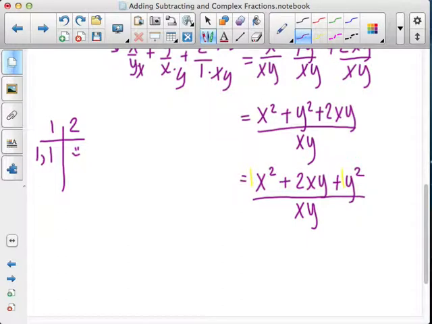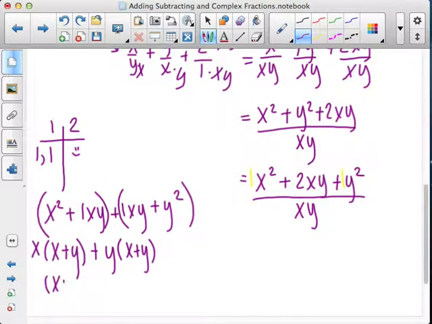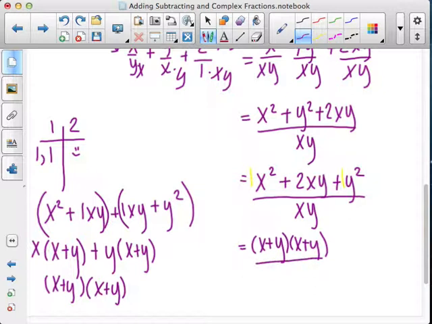So now I'm going to rewrite my middle term. So x squared plus 1xy plus 1xy. Notice that I included both the x and the y in the middle term. Plus y squared. Now I'm going to group, factor my GCF so I can factor an x. I'm left with x plus y. From here I can factor a y, and I'm left with x plus y. So my two factors are x plus y times x plus y. So x plus y times x plus y all over xy.